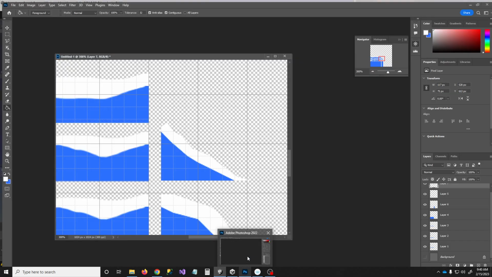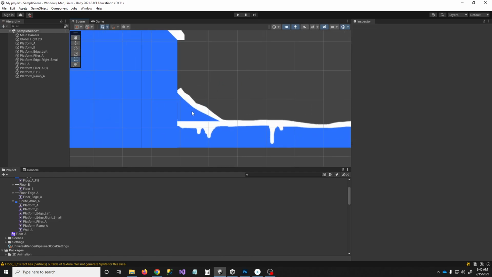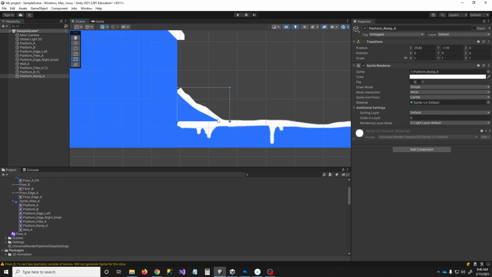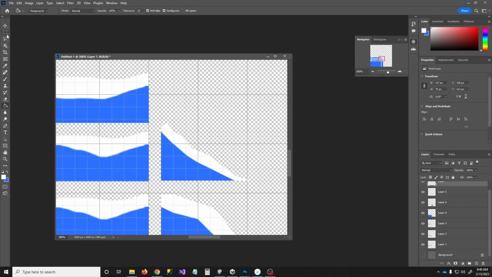I didn't really think my way through here. So now I have to try and think about, okay, well, how would I make this look? Would it just be a big pile of snow? Would that look okay? Would it look okay kind of butting up in here? So let's go back into Photoshop and think about what we can do with this thing. So perhaps I'm going to make this whole thing white.